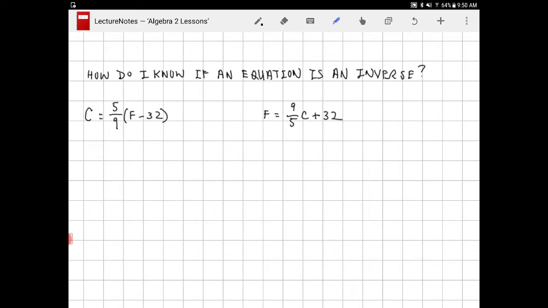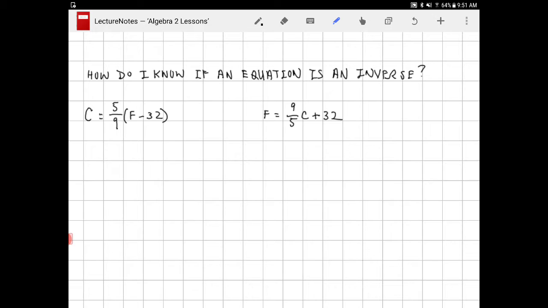In the previous videos we've gone through these two equations and their applications, which was a conversion from Fahrenheit to Celsius and vice versa. We've concluded that these are inverses of one another because we're going from Fahrenheit to Celsius and then in reverse from Celsius back into Fahrenheit. So this is the whole idea behind what an inverse is. Okay, so we know these two are indeed inverses.